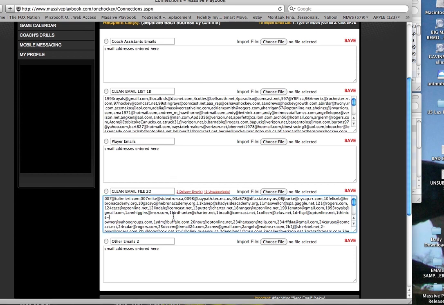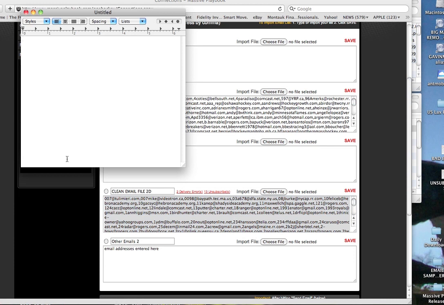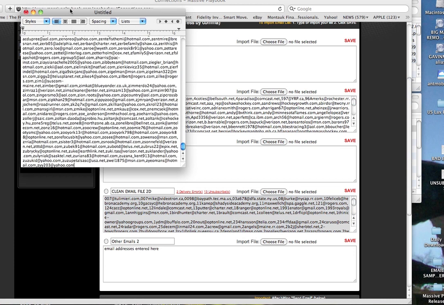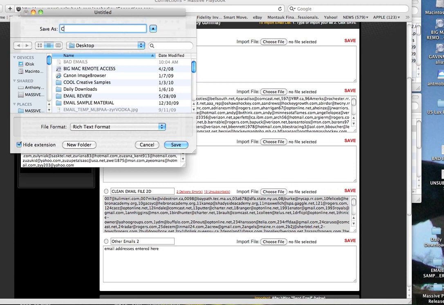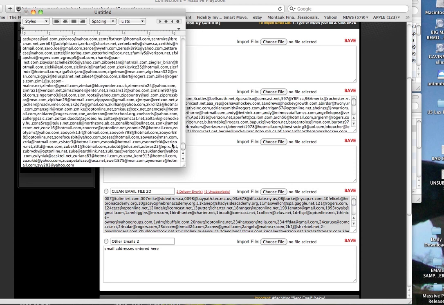Now here's my clean list, here's what's left, and again the system has actually gone through and performed the task of list hygiene for me, again for free. So I'm going to copy that good list, come into my text editor tool, paste that clean list in, and save it. I'll name it clean list in this case. Okay, so now I have the clean list as well as the others all backed up for my records.